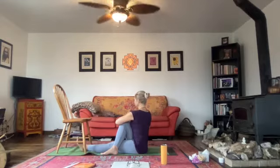Notice, bring awareness to the medial and lateral aspect of your right hip. Feeling the muscles on the outside, feeling the muscles on the inside. Breathing deep. Creating safe space for healing and regeneration. Inhaling, lengthen the spine. Exhale, release.